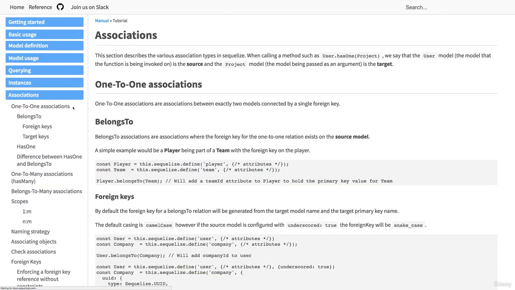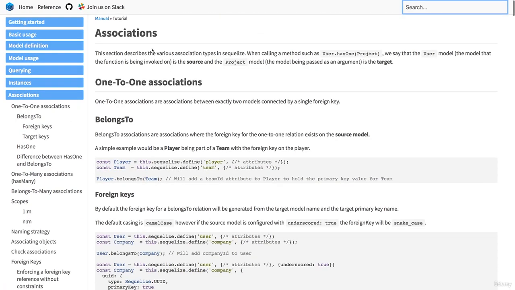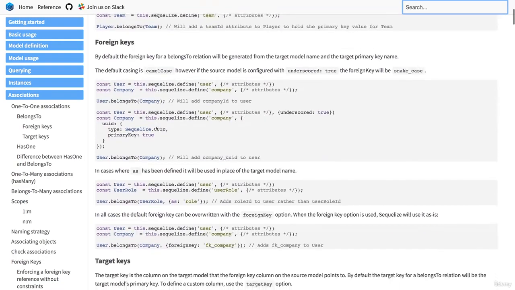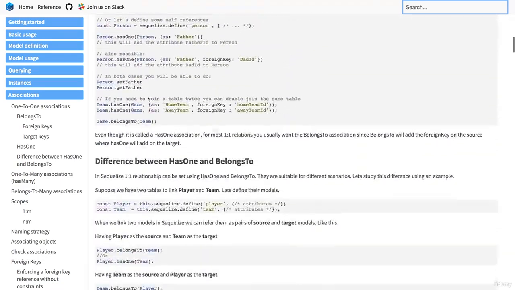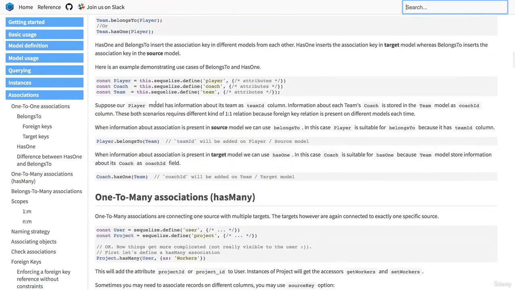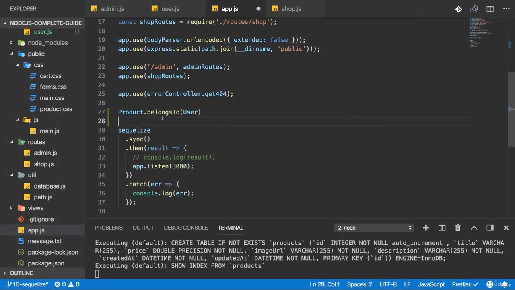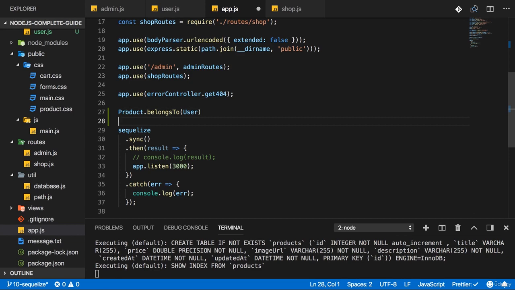There's a whole article about associations, which kinds of associations exist, how you define them in Sequelize and which effect this has. I will show you some important implications, of course. So back to our code. We are now setting up that for Sequelize, a product belongs to a user. And this is now talking about a user created this product. We're not talking about purchases at this point.